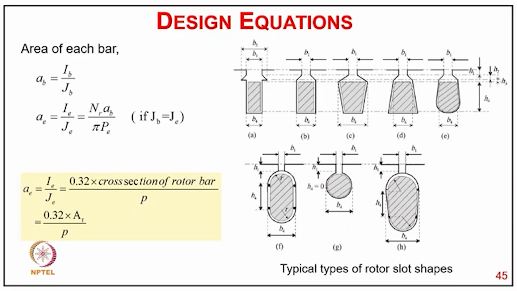And you can see the different kinds of typical rotor slots. You can call it the deep slot, rectangular slot, slanty slot. These are the types of slot you consider. There are many other geometries also which suit, to get better starting torque as well as running performance. That really is affected by the shape of the slots also.